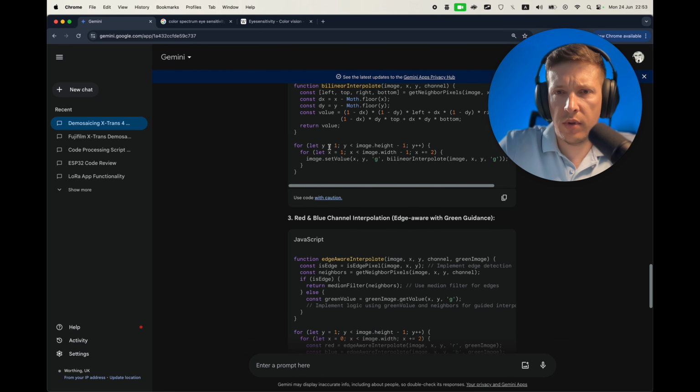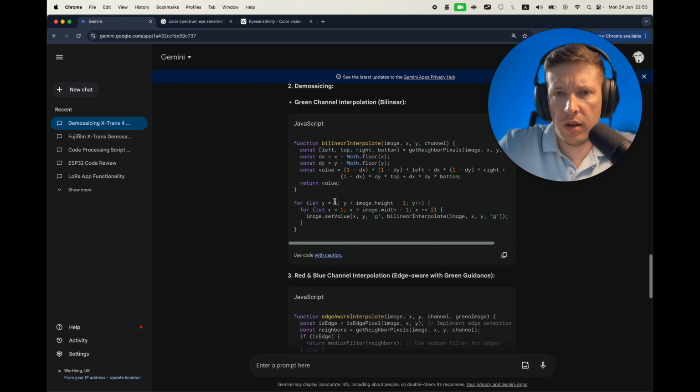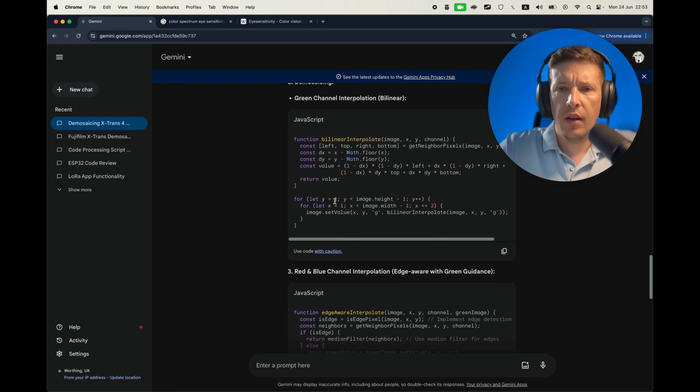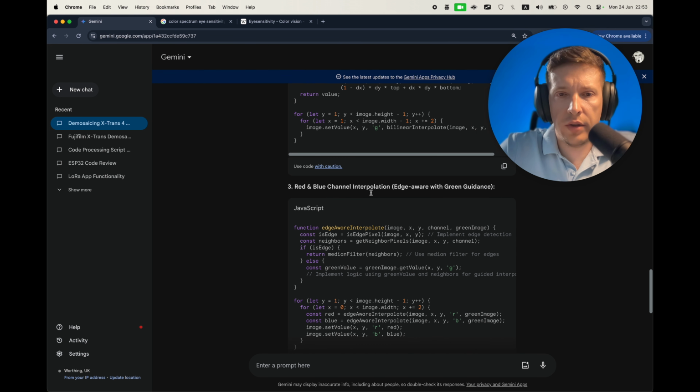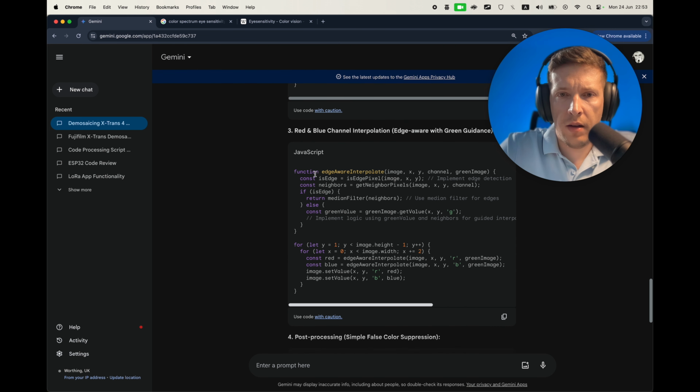Okay, I'm not sure that I understand what's happening here. So some kind of bilinear interpolation, probably for the green channel. It's a very strange approach. Okay, edge-aware interpolate. Okay, this is interesting.